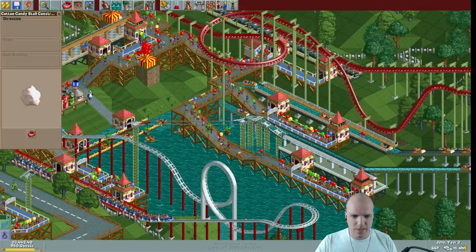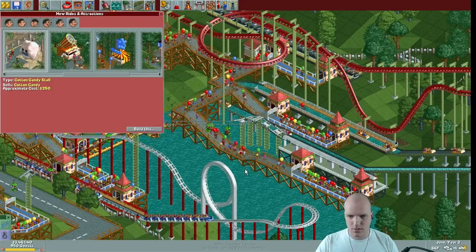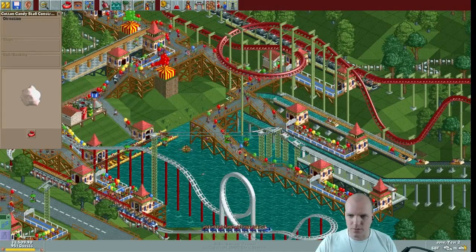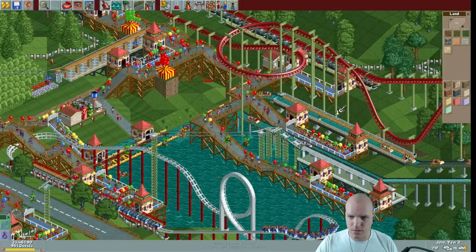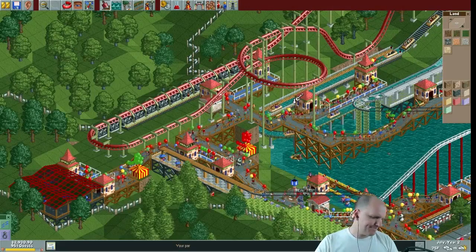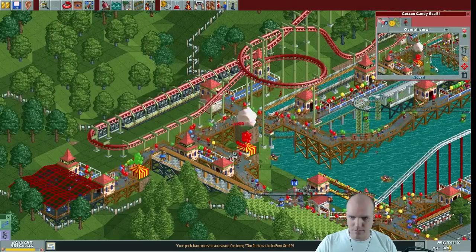I would love to be able to make them over the water, but the game doesn't really want to let you. At least not this one. It's much easier in the second Rollercoaster Tycoon. Maybe we're right here. Is that the corner? I think so. Yes. All right, that'll work. There we go.